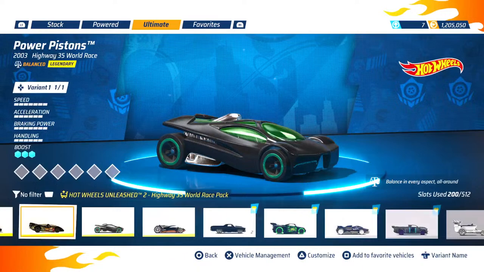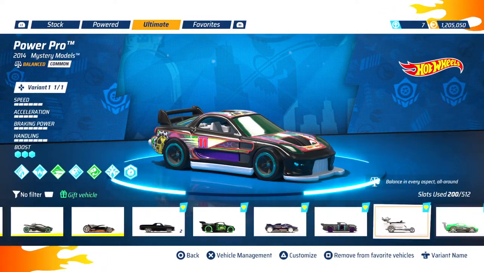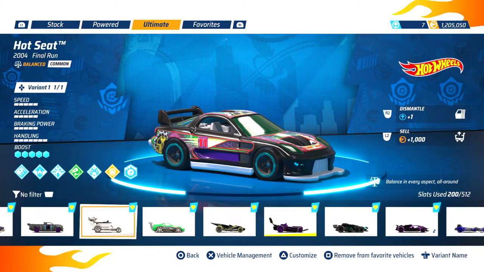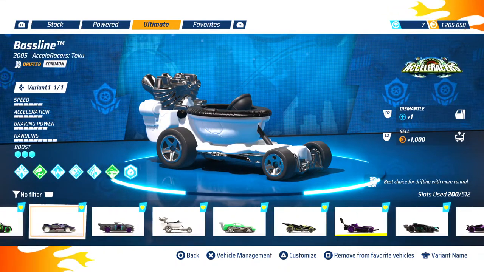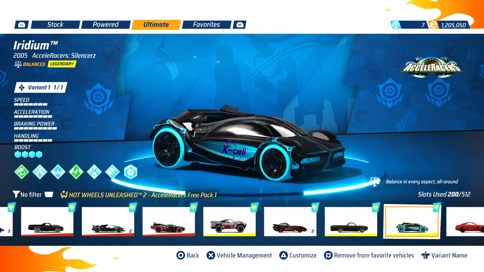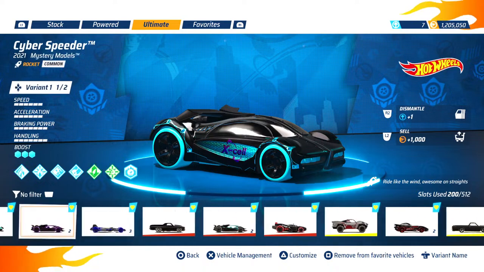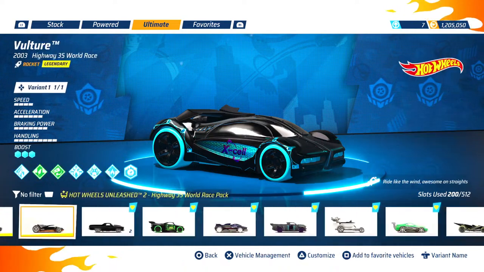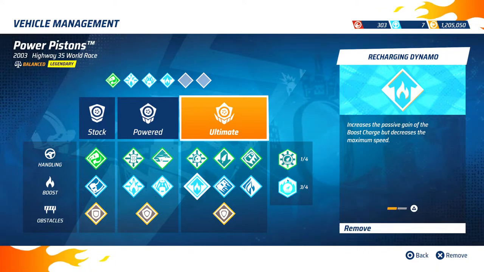Okay, so balanced vehicles. I have a special build for that one. The hot seat should probably be, let me know what it is. No, actually, the Iridium is the one that has the best build for me. Let's see what this one has. Really? That's what it has? Oh, yeah, that's right. Of course. Let's get power pistons the same thing and see what happens.